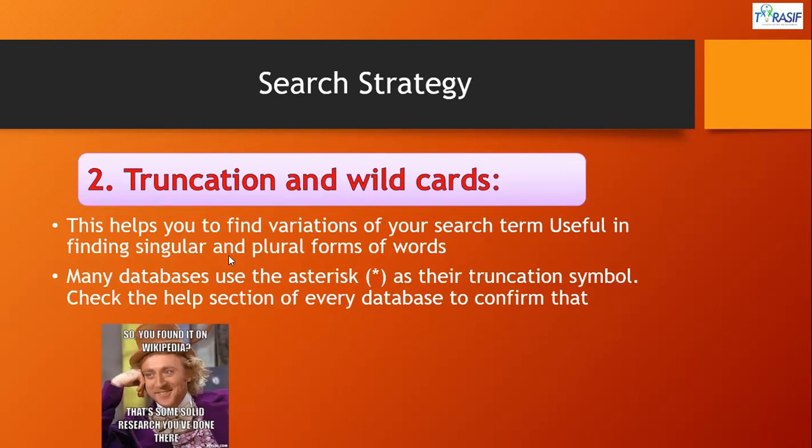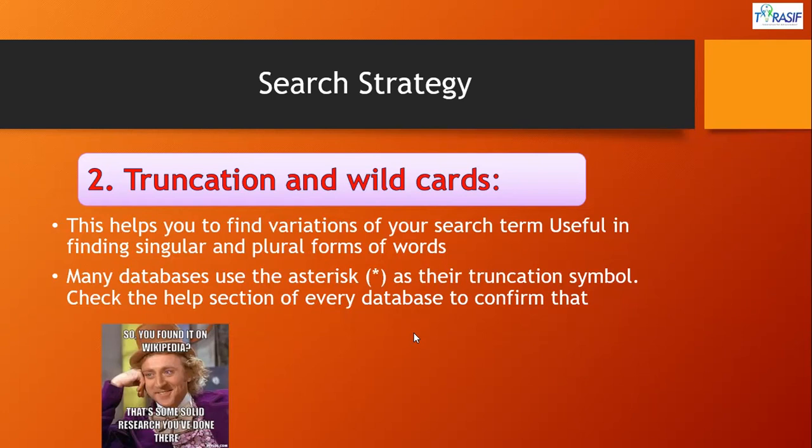Truncation is just when a particular word has many possible variations. I don't know the right word to use. Let me show you something. Look at this word: therapy, therapeutical, therapist. So if you want to perform a search, instead of writing all these things, you can just write the root, put a truncation, and it should bring out other possibilities. There's a particular word for it, but it is not coming to my mind now, but I'm sure that you understand.